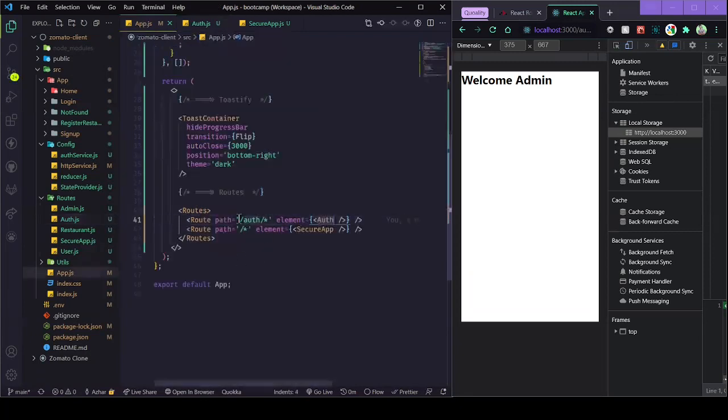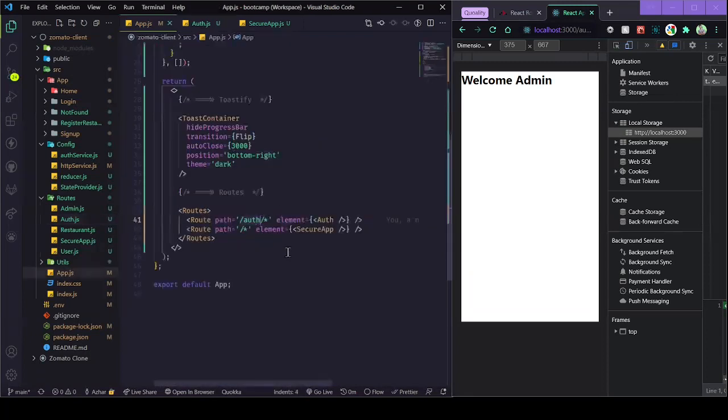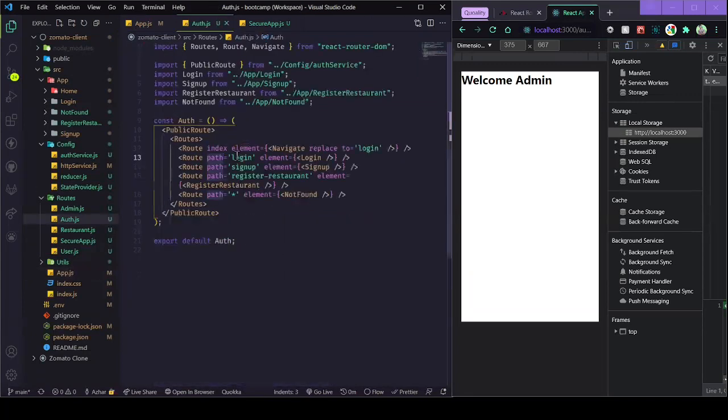This component is rendering under this, so for this particular path the parent path is already slash auth slash. So what we need to send is just the path login, and that's it. If we are moving forward and adding more paths, we can add them right here. That's all. So now for login, sign up, and register restaurant.